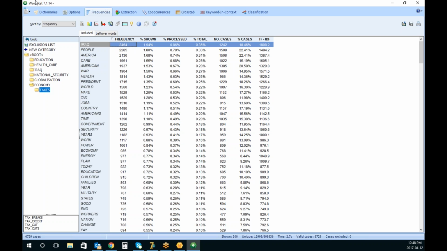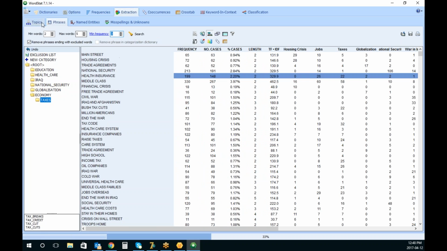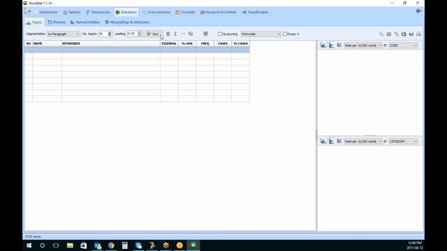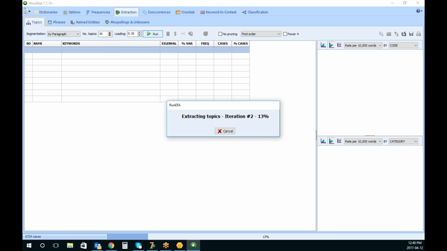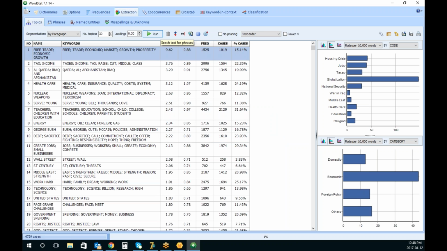If it can be coded manually, of course, QDA Miner is there. But even if you have 1,000 tweets, or say 500 open-ended responses, you could still use WordStat. The topic modeling, the tool that could automatically extract topics, may work, but it will not necessarily be accurate, but it will still give you some insights about what's in your text.